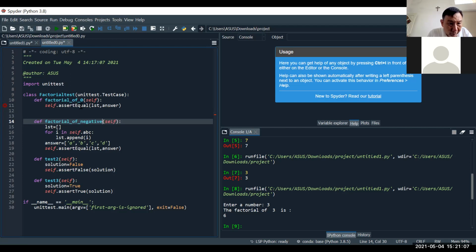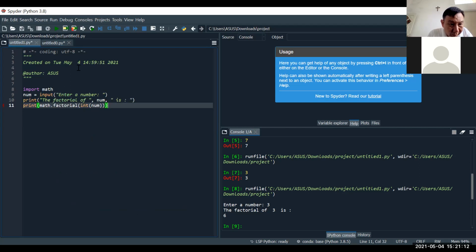Okay. So where's your function again? This one. Okay, so you use your math factorial.